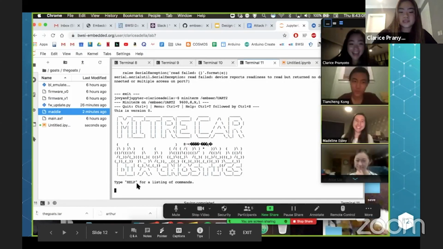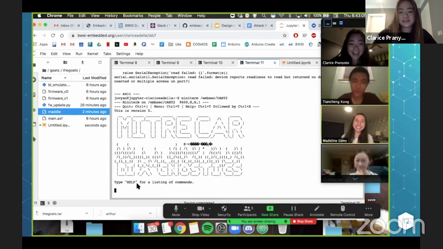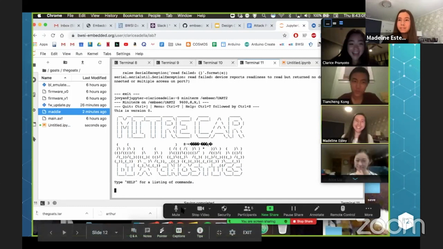Fortunately, our team was able to capture a flag 15 minutes before the attack phase had ended. We captured the invalid firmware flag, and we were able to do this because we saw that one of the teams had a vulnerability: they had an HMAC for each individual chunk of data that they were sending to the bootloader, but they had no check for the correlation between each chunk of data. So we wrote a Python script that deleted a chunk of their code, and they had no integrity check in the bootloader, so we were able to capture their flag. After we focused on the rollback flag initially, we switched our focus to the invalid firmware flag, and we did a lot of work on that.